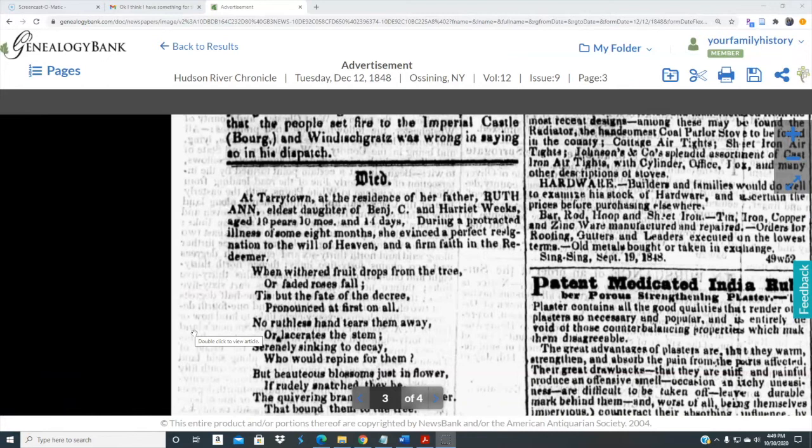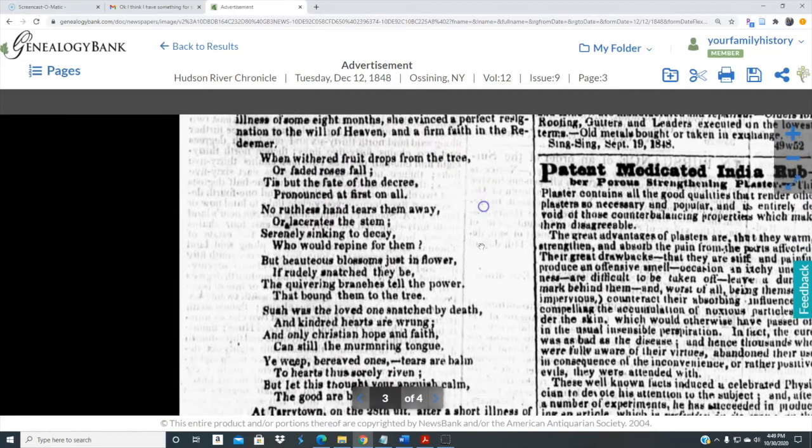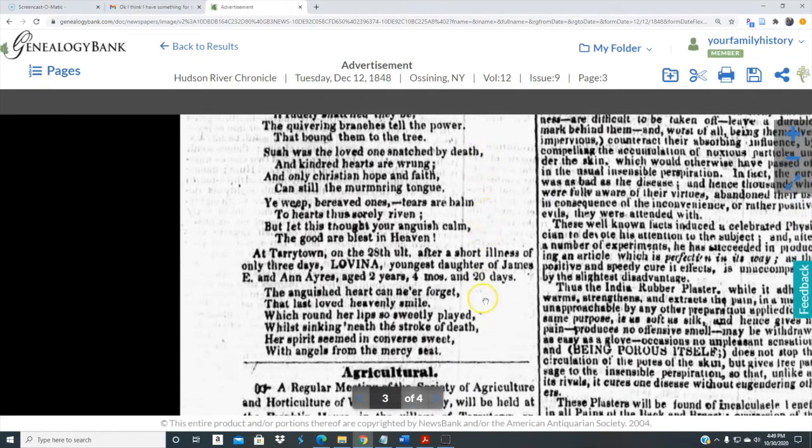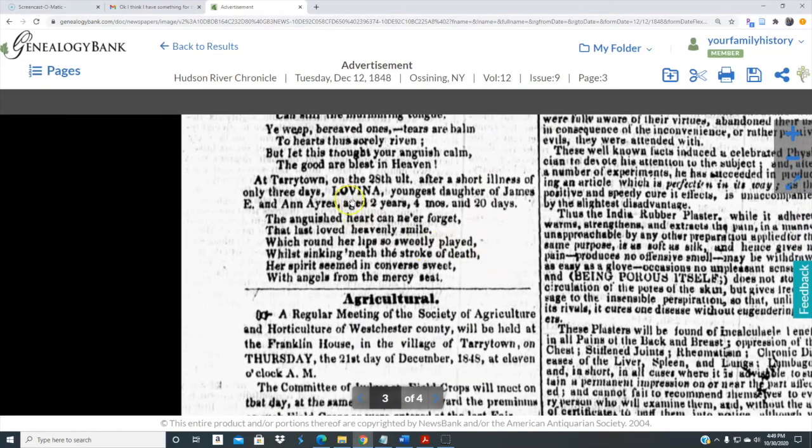A little digging in Genealogy Bank's historical newspaper archive turns up the answer to our question. And here it is on December 12th, 1848, and you can see the title says Died. And if we scroll down, it says that Lovina, the youngest daughter of James and Anne Ayers, aged 2 years, 4 months and 20 days, died.